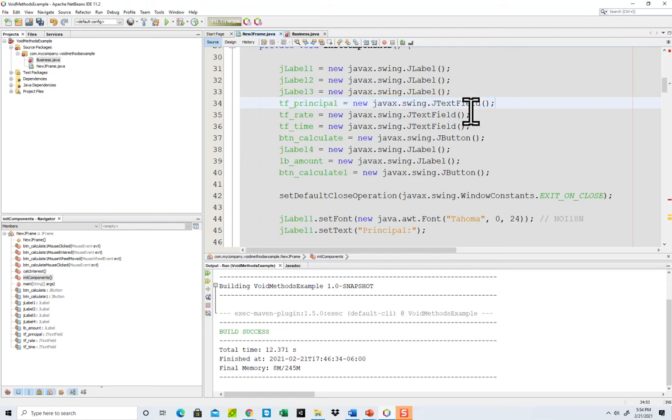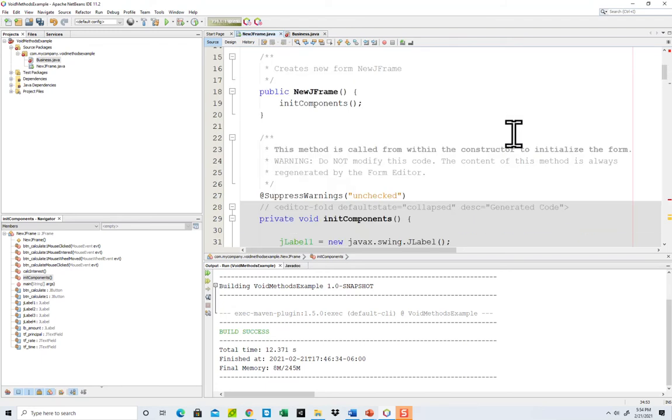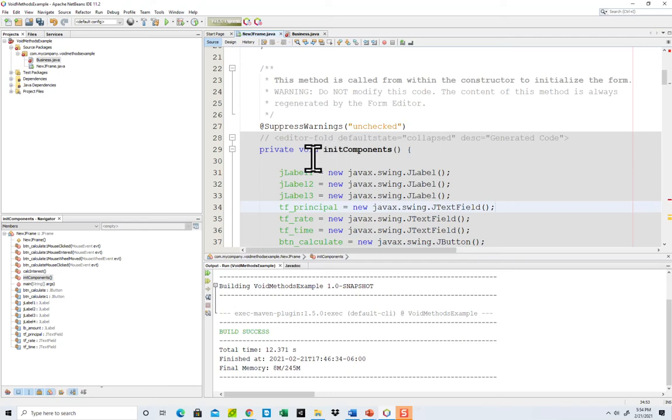So if you want a text field, you add on a new name. Well, it won't be edited. But if we were doing it outside this package, then I could do TF underscore addition equals new javax dot swing dot JTextField and so forth. But anyway, that's all created for us. So it's only unique to this class. You notice how it's referred to as private. So you can't access it outside of this class.